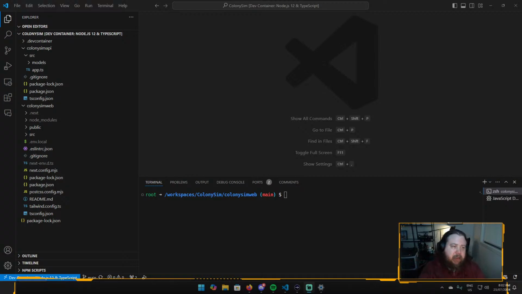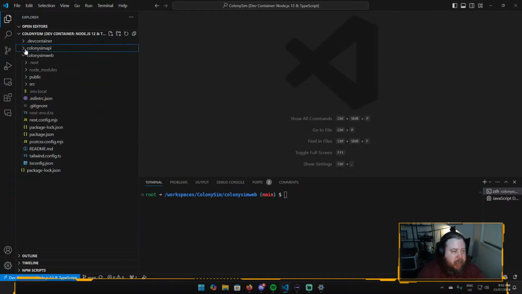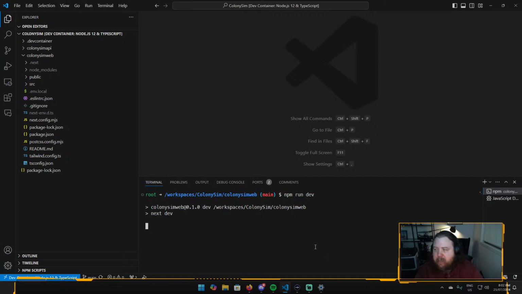We'll get some things. So I'm going to use this TypeScript application that we've been playing with for the last little bit as just a demo application. At the moment it runs. So if I just do npm run dev, this is going to go ahead and run the application for us.